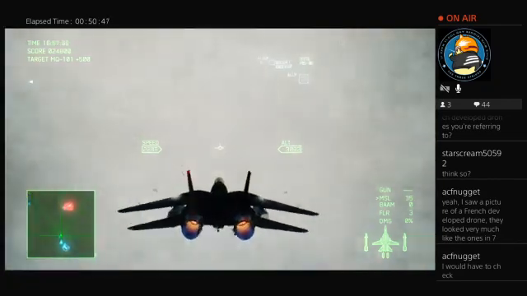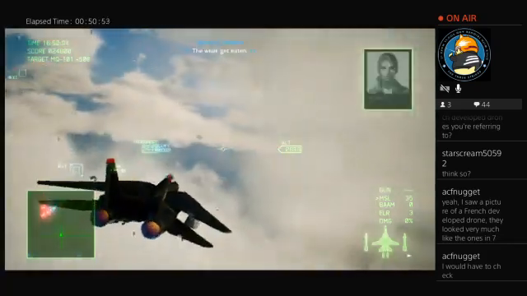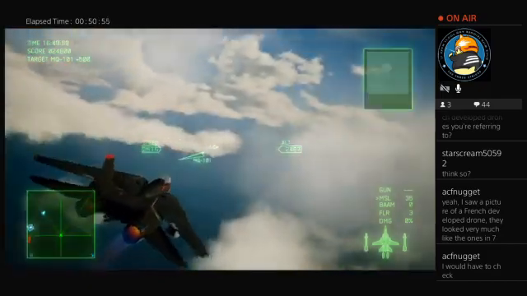What's your status? Status report. Column 2, get a hold of yourself. Column 2, get away from the enemy.